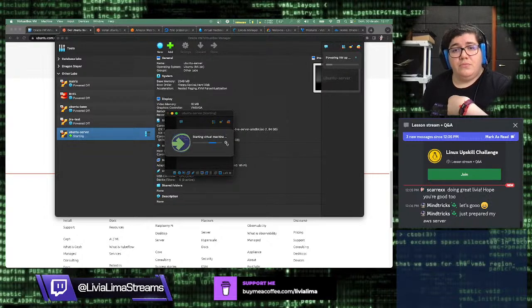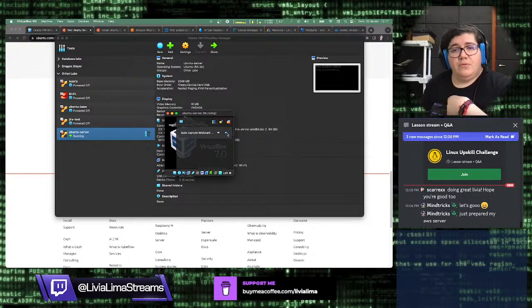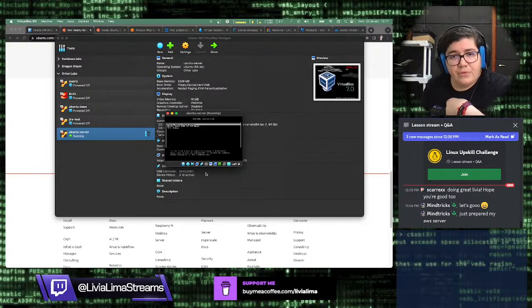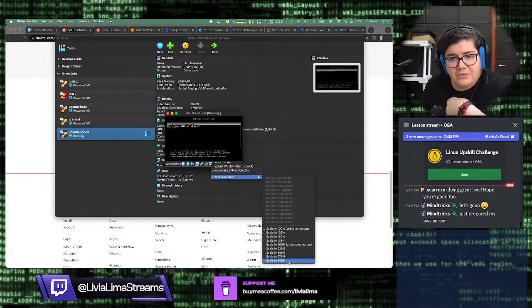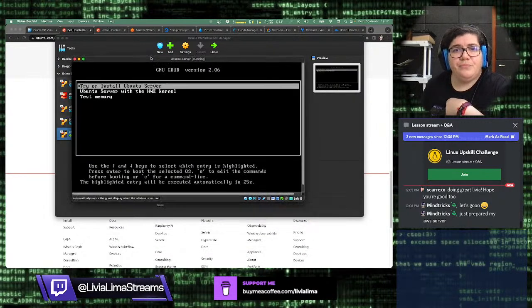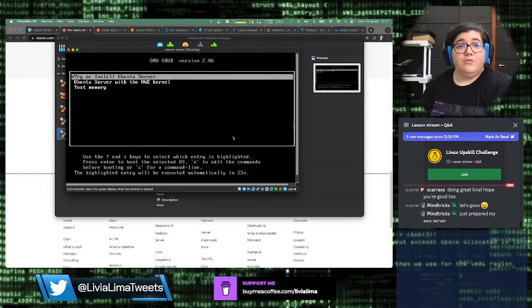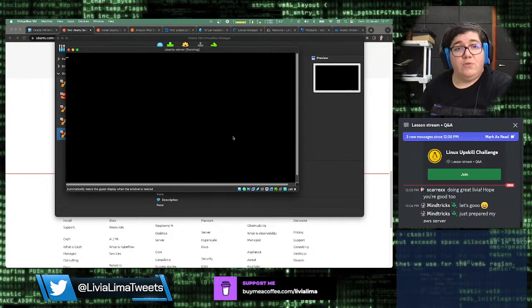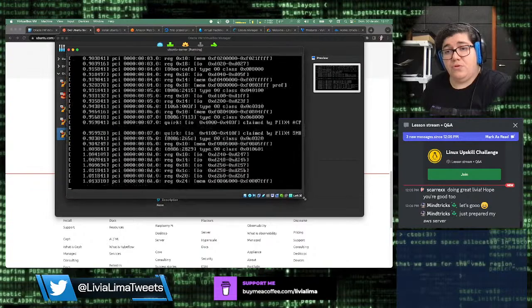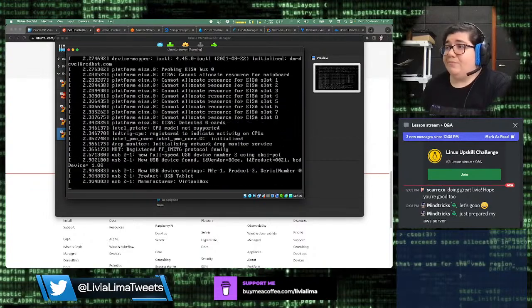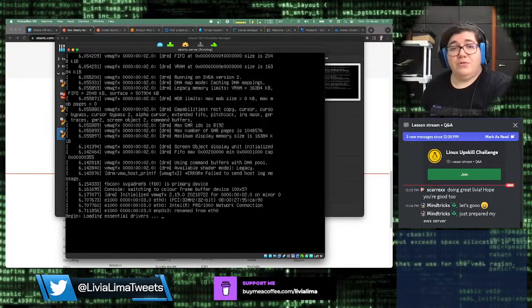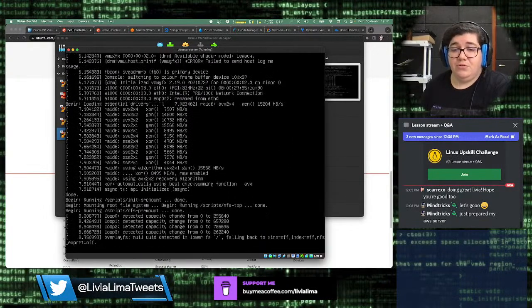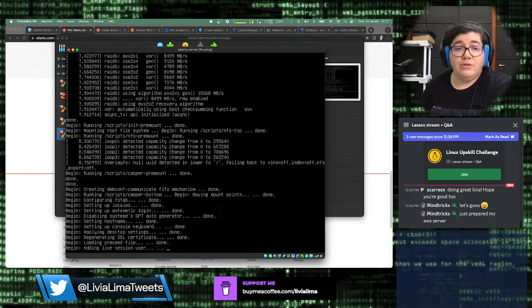Come on, you can do better than that. Let's give some screen. So, Try or Install Ubuntu Server. That's what we want. From here on out, we're going to use only the keyboard. So we don't need to use the mouse for this. We're going to do everything on the keyboard.